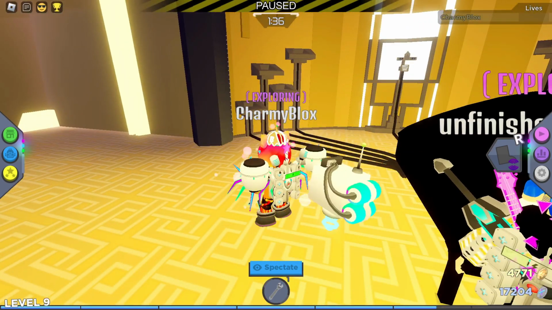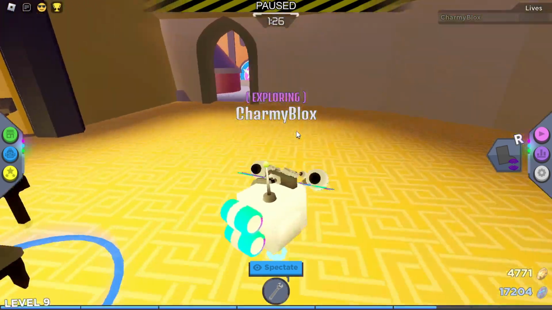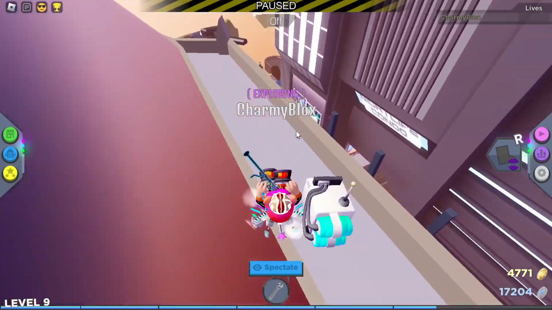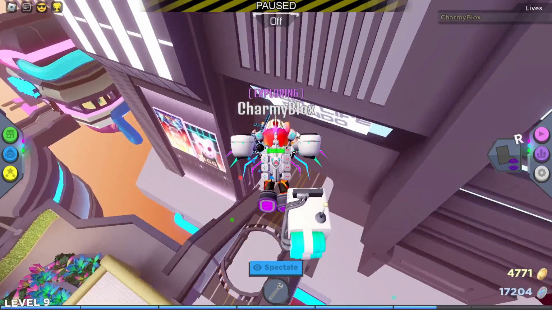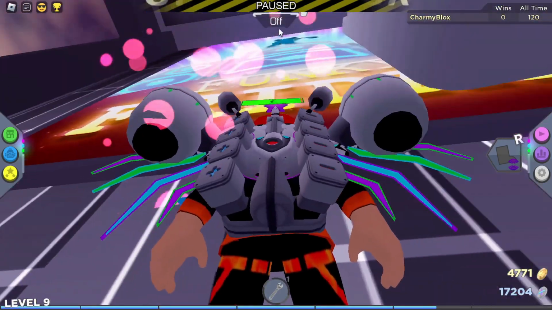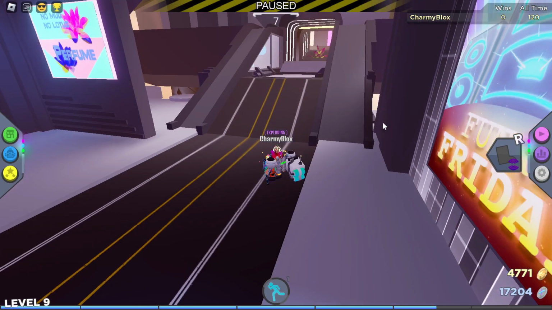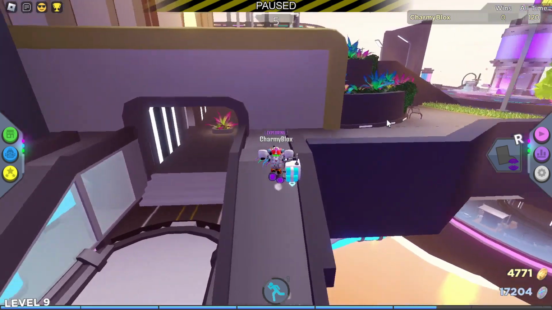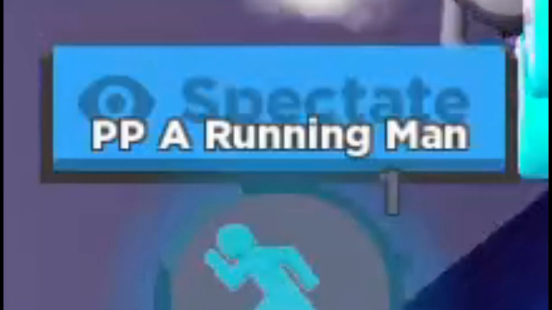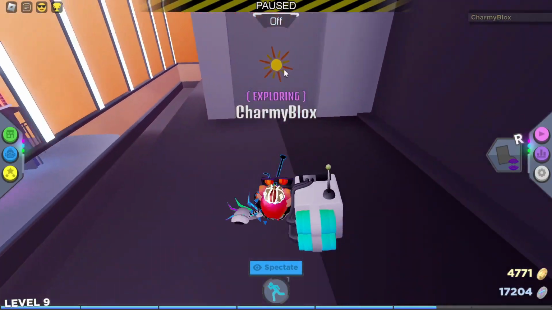And now we gotta get 8 items. The first one is in the Funky Friday poster thing, which is over here, I think. You just fly down, which is over here. You click, I think. This one, there we go. And then up to the other abandoned city area, whatever you call it. Can I jump? No! A running man, interesting. Get up here real quick and get this one.